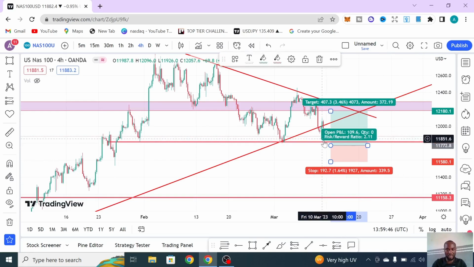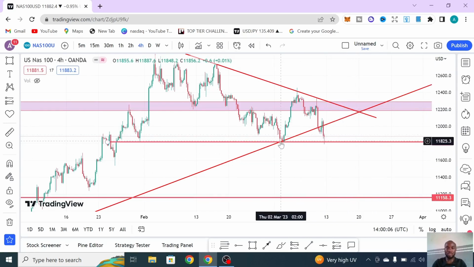But as it is now, I may not enter because, as you can see, it's giving you lower lows. Are you getting it to this support level? So there is a high probability for it to break. The only time I will enter is if it breaks below here, comes back, then I will capture this move and wait for another opportunity to sell, because I believe this market is going to go down. But always wait for the market to tell you what to do.